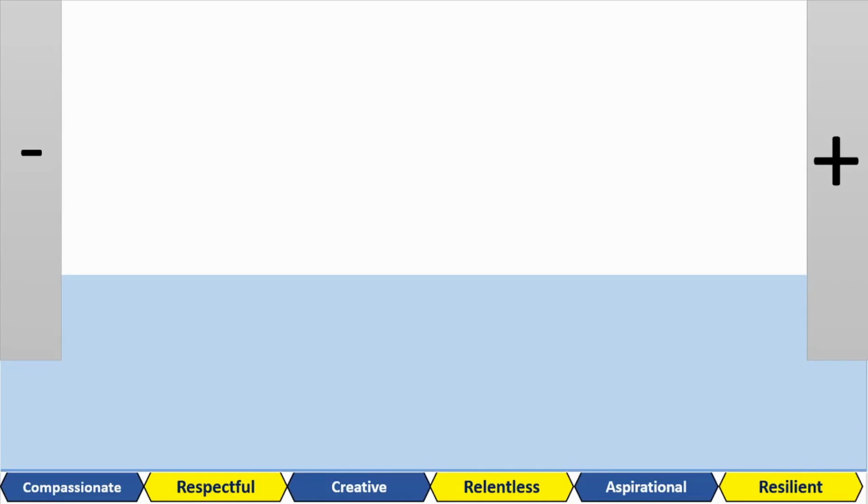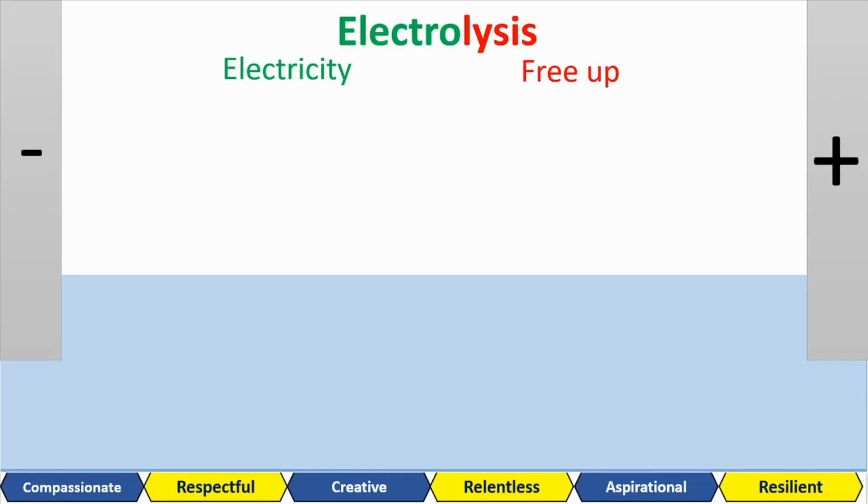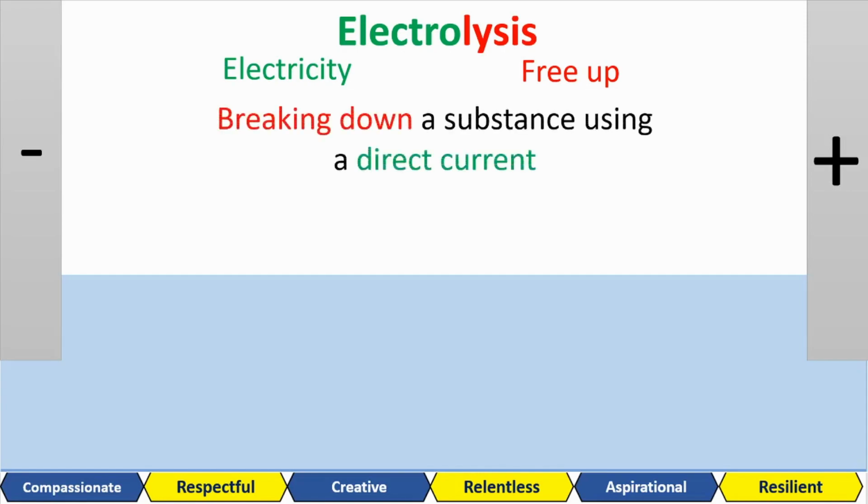Now the ions don't move just for fun. Let's look at the name electrolysis. The electro part obviously comes from electricity, and lysis comes from the word for freeing up or breakdown. Sensational. The definition that you need to write in your exam is the breakdown of a substance using a direct current. If it's 2 marks, then you should get all of your marks by using breakdown using direct current, okay?